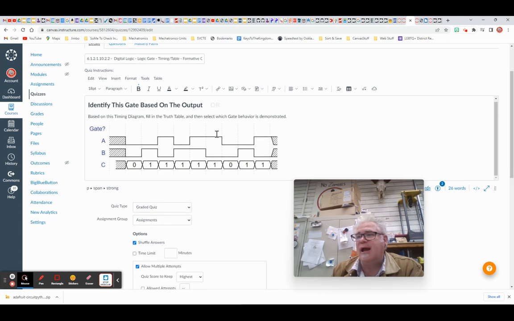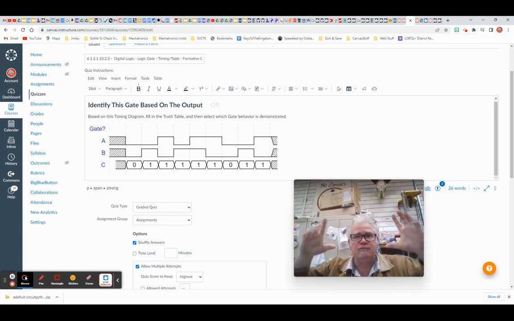Typically, when I set up questions where I bring in a bunch of information, I want them to look at it, compare, contrast, those kinds of things. Then I make the quiz where they can see all the questions. You'll notice in Canvas, if you set it to be one question at a time, it still shows that whole details section at the top, and then the one question, then the next question. So just decide how you do your questions.